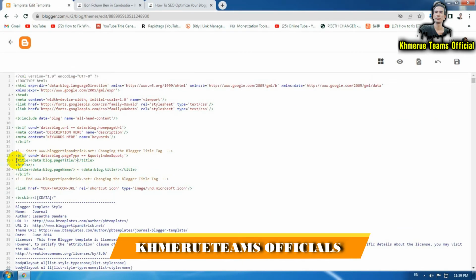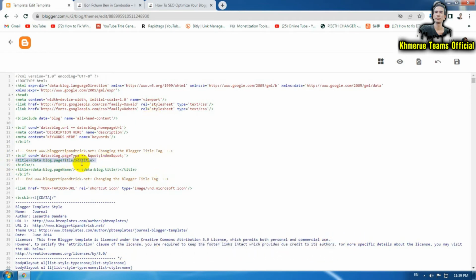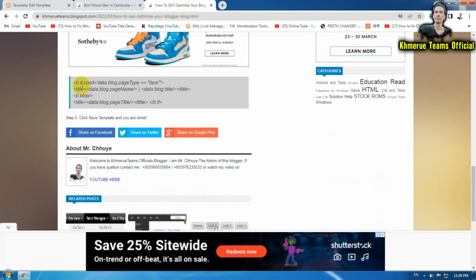It means it has a title tag, but I do not recommend searching with this tag because sometimes it is not going to show up inside the search results. So if you found this, now select all of this part starting with the title like this, and then copy this code here.